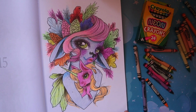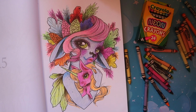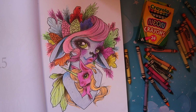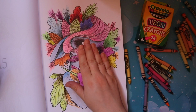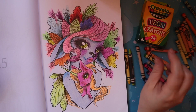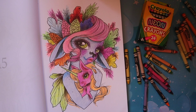Yeah, I think I'm gonna leave it like that, guys. Calling this done. I do apologize if it was a bit simple and quick, but you can only do so much with crayons, and I'm still trying to figure out my groove with using the crayons. But I do have so much fun working with bright colors, and it's fun to work with crayons because it's just a different texture, and it's fun to try and figure out the colors and how to shade with them.